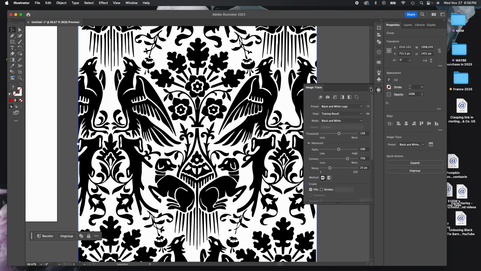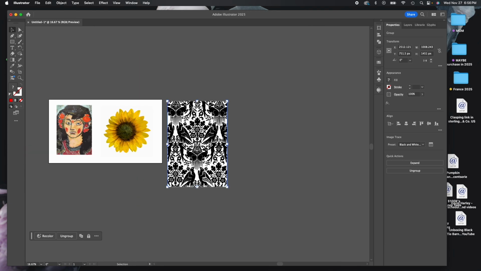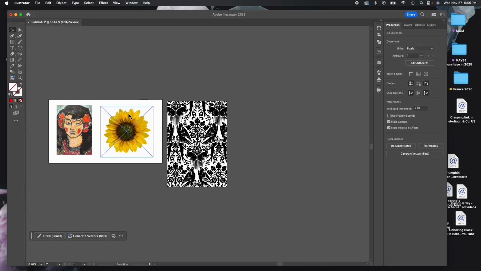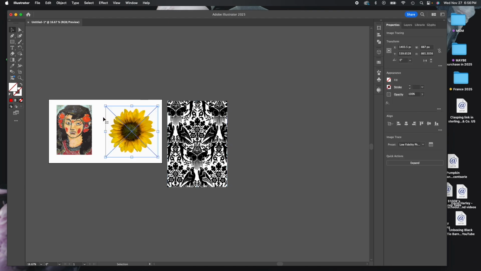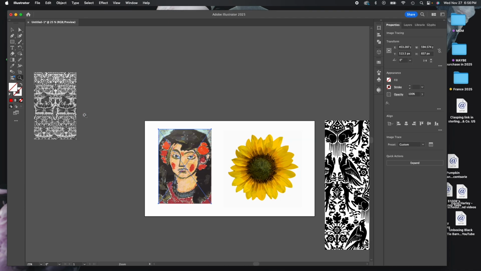Okay, now what can I do with all of my traced works? Okay, let's zoom out a little bit. Well, right away after you've traced something, you're going to notice that it's grouped. You can't really do anything with it, right? In order to do anything, you're going to have to expand the image. So let's go back to this one first, and let's zoom in.